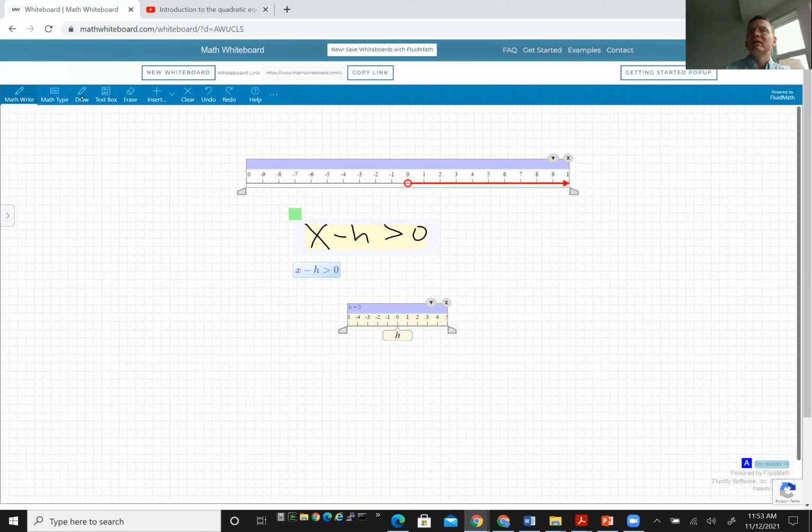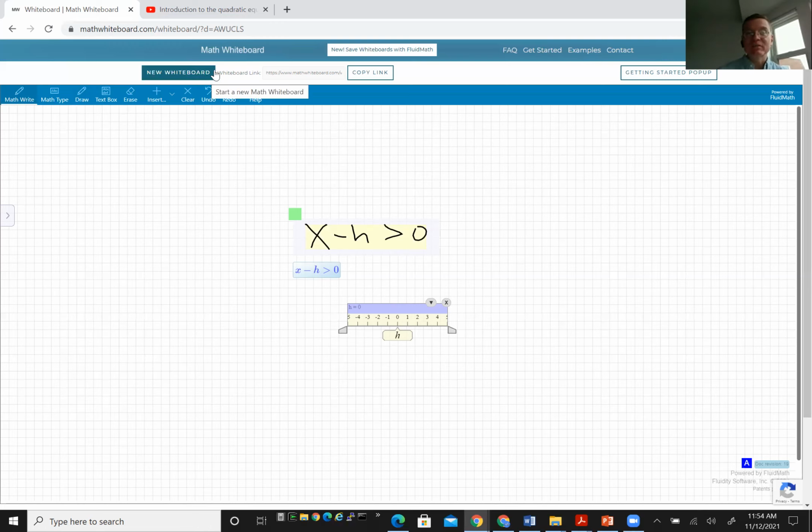Can the number line be incremented differently than the integer? Yep. So in the number line, if I put my mouse or my stylus into the number line and drag up and down, that will squish and stretch the number line. I can also use this little drop down menu on the number line to choose discrete or continuous values. If I'm not happy with the discrete values, I can stretch, and there you go, my continuous values. That'll work. Okay, thank you. Oh, you're welcome.